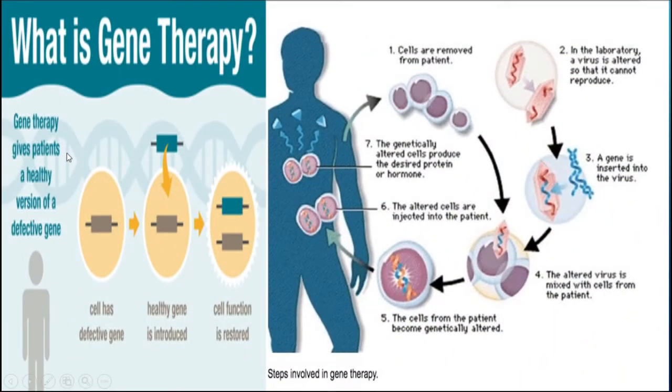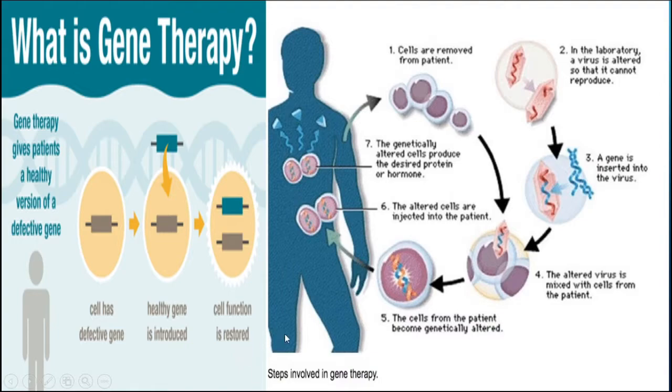This slide is showing gene therapy in the field of pharmaceuticals. Gene therapy gives the patient a healthy version of a defective gene. If any person, any child, has a defect in their gene, then that defective gene can be corrected by this therapy, gene therapy. Here we can see the cell has a defective gene, a healthy gene is introduced here, and cell function is restored.